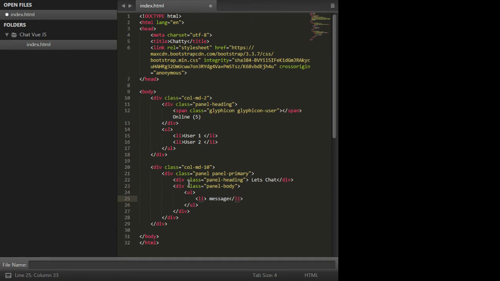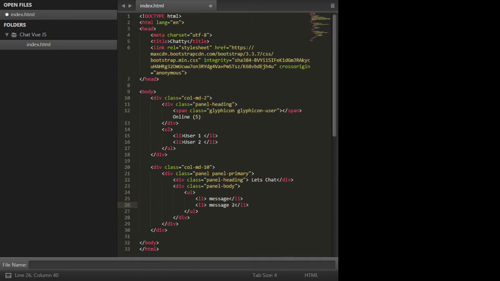Maybe add another one. Okay, so let's see what this looks like. Okay, so this obviously is a little unprofessional at this time, but at least it looks like we have the panel ready.